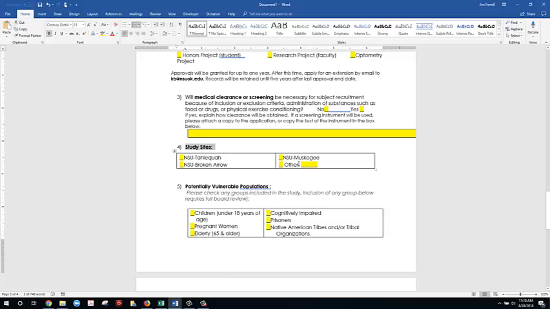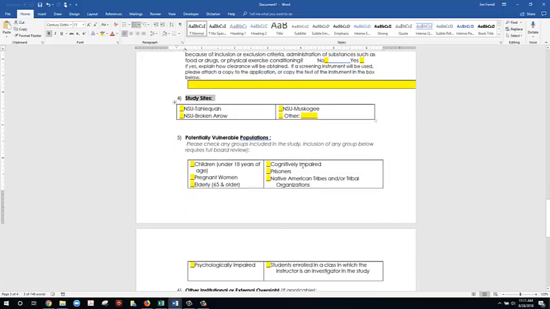If there's research done at another institution, it's my job as the chair to ensure that we gain site permission from that other institution. So I will note that in my comments, and as a result, I will not send out final approval until we gain site permission. If we're ready to send final approval and we don't have site permission, then I will notify the investigators that we're waiting on site permission before I send any more feedback.